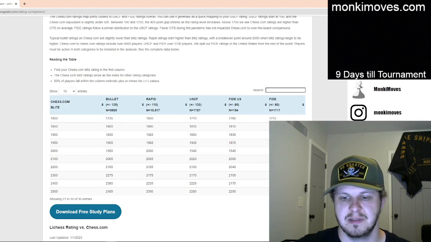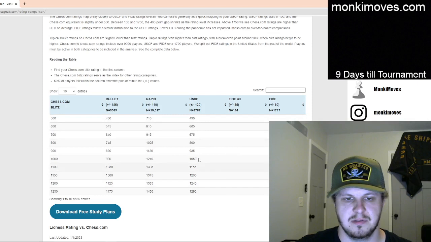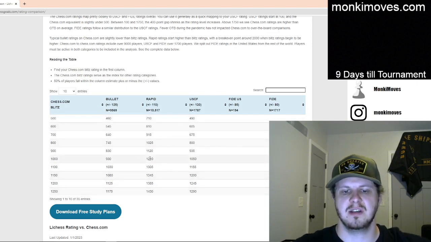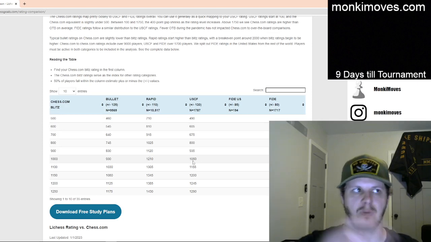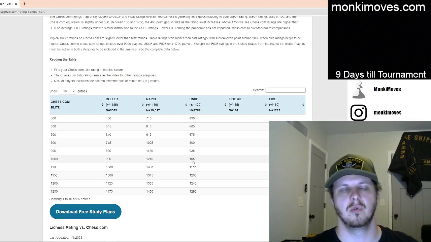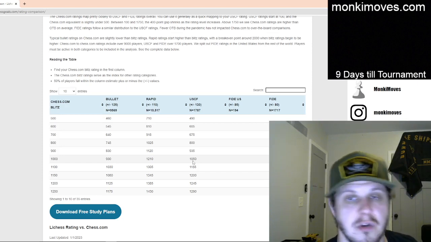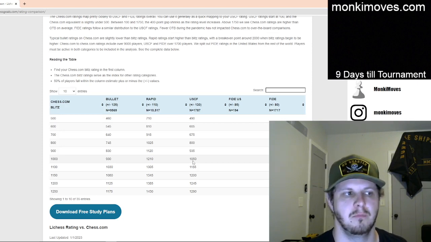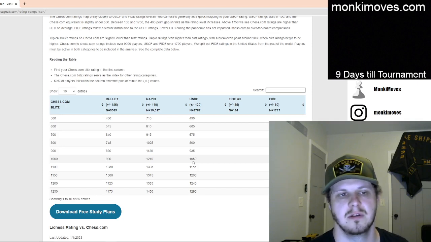Just because this table base is here, I'll go over a few other examples. If your chess.com rating is, what do they start you at? I think 1200. If you start at 1200 on chess.com and you kind of stay there, you'll find that you're like 1050 in person. So the lower your rating is on chess.com, normally the bigger the difference between chess.com and over the board. That's because there are a lot of youngsters who play over the board but don't play online, whether that's because they don't have access to internet, or their parents just don't want them playing against strangers. They'd rather be in a controlled environment.